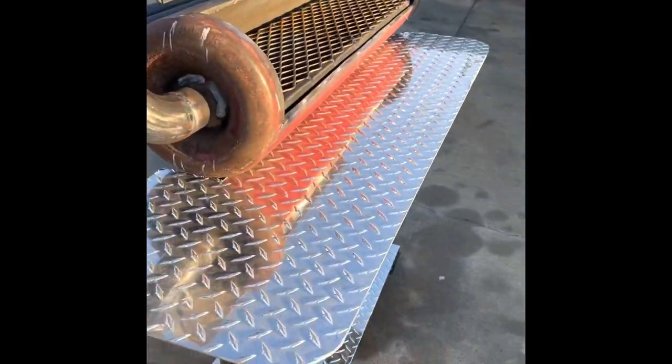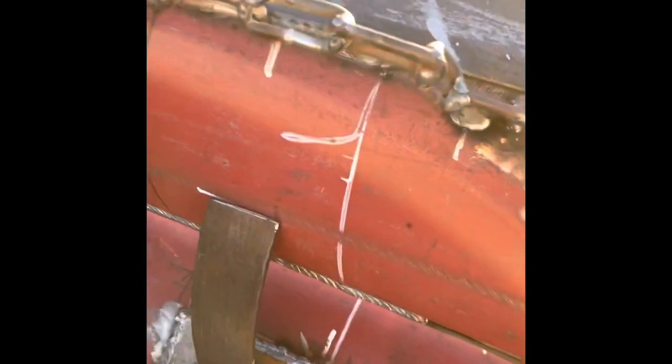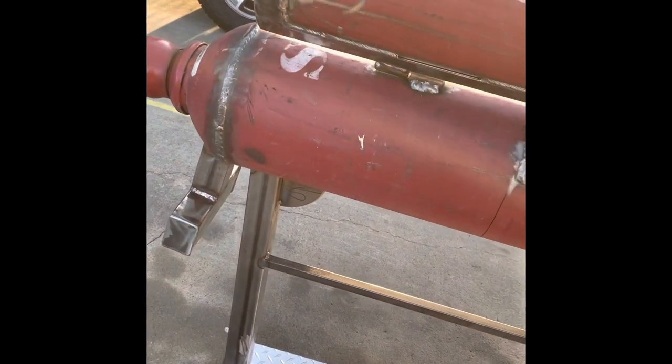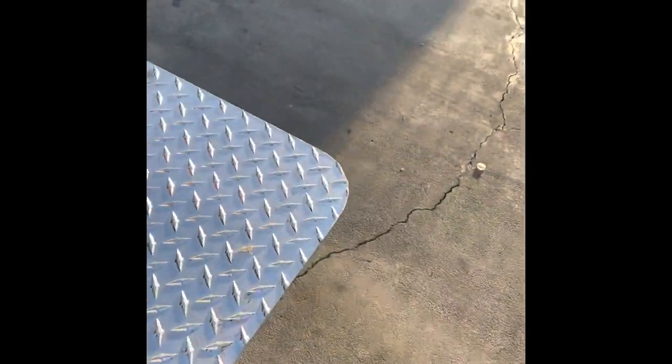Not too shabby. A little stop right here. Hold on. Gonna go all the way back. I kind of like the way it looks like that. I don't think I'm gonna paint it. I like the way it looks. If the customer wants me to paint it, I'll paint it. I'll just rip it down, the plates, and that's it.